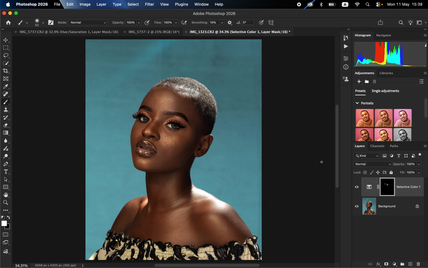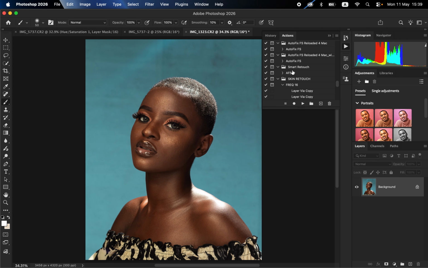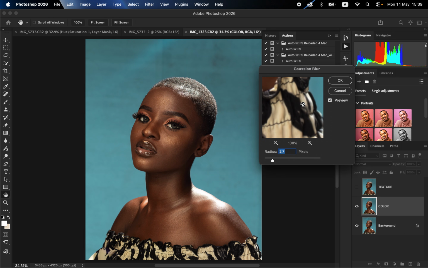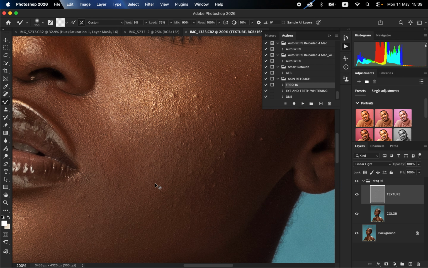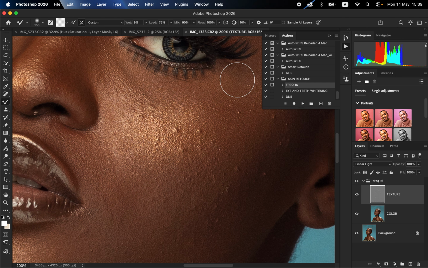So in case you have eliminated a particular area like a birthmark after editing, let me try to demonstrate this for you. In case I've done my frequency separation, I'll just come and play my action, and I'll be using around 10 for this very image. So in case I have been editing and I have eliminated a given area like our birthmark, in case this area is our birthmark for this kind of subject and we have eliminated it, we're using this as a reference point for our birthmark.